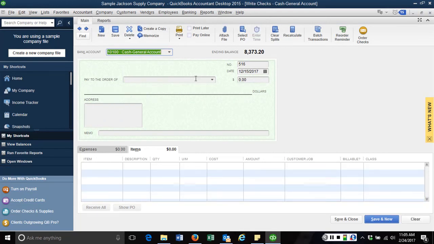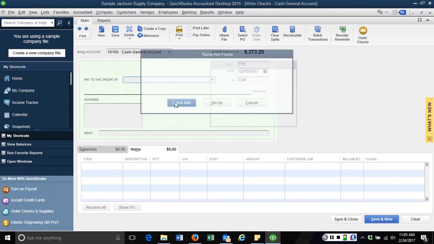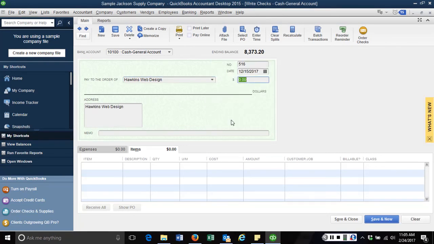But let's go back to a new one and say we're paying for an expense account. Well, on 627, we're going to pay Hawkins Web Design. Looks like we don't have them, so we'll just use the Quick Add feature to create them. Call them a vendor. So anytime you get a new vendor, maybe in your homework problems or on a test, if I throw at you somebody that's not in QuickBooks, you just create them. You guys have the power. It's not a problem. Just make them up. We can do that.